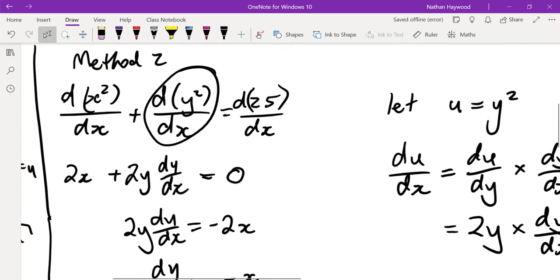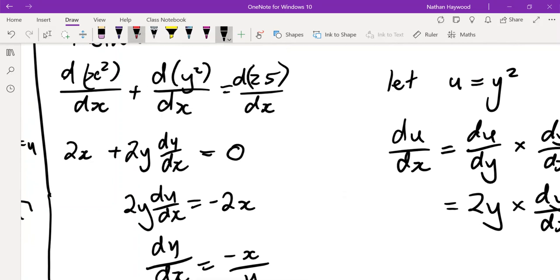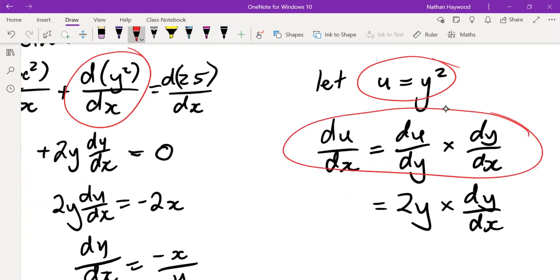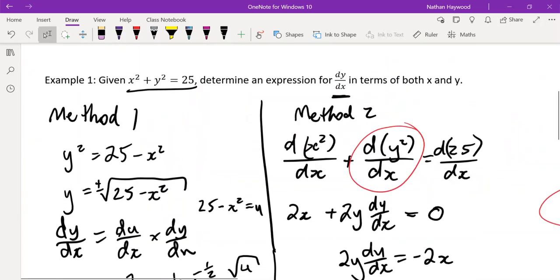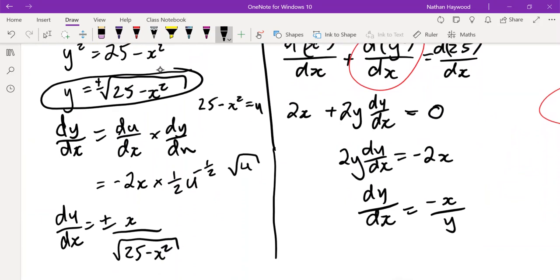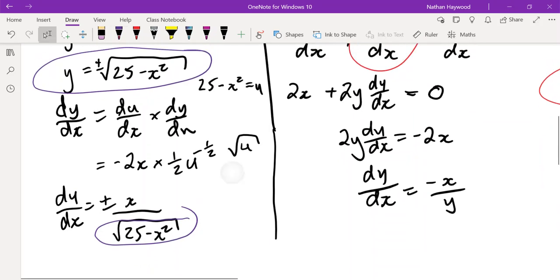So that is a different method compared to rearranging. The new thing is this part here, and letting u equal to that, and using the chain rule. I guess it's a unique or different way of thinking. They should be the same answer though. If you look back here, I'll use a different color. This is equal to this. And that as well. So you're left with negative x over y.